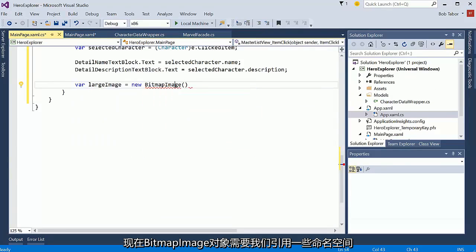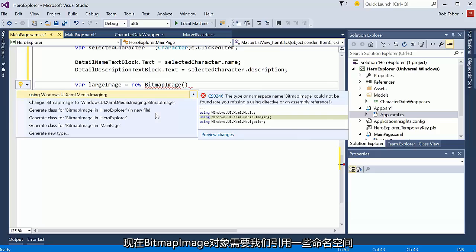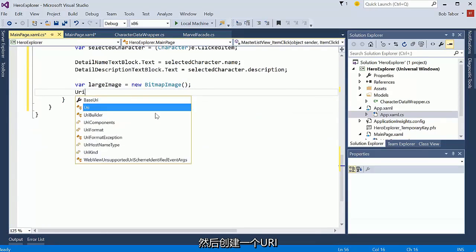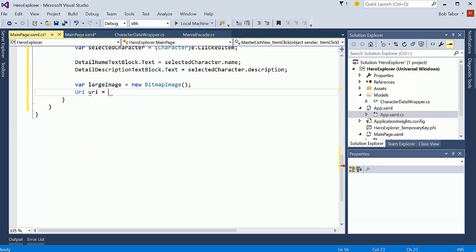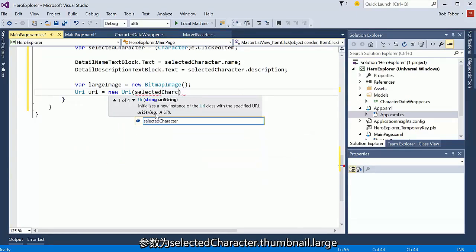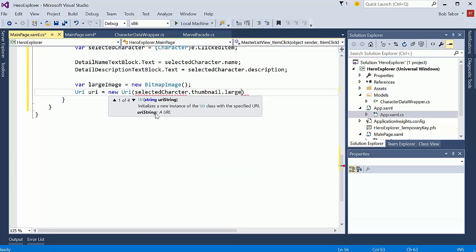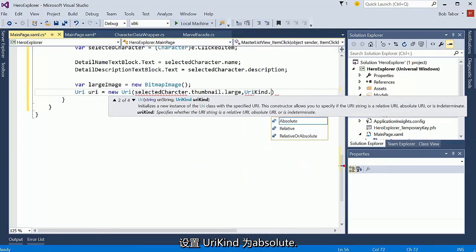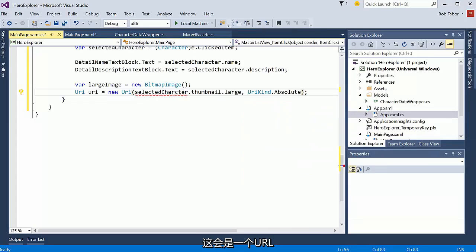Now for the BitmapImage object, we're going to have to add a using statement for Windows.UI.Xaml.Media.Imaging, like so. And we're going to need to create a new URI, and we're going to give it the location by giving it selectedCharacter.Thumbnail.Large. And then we're going to give it the UriKind Absolute, because it's going to be a URL.